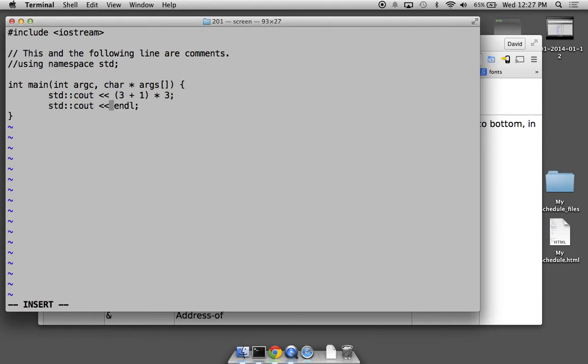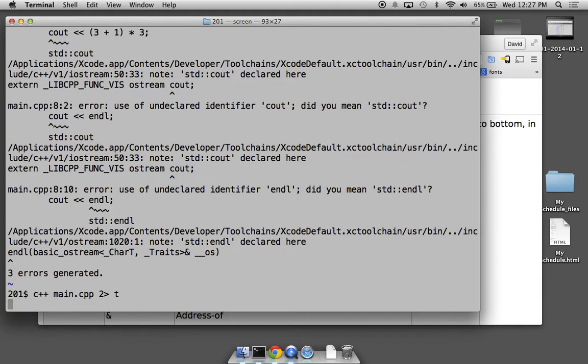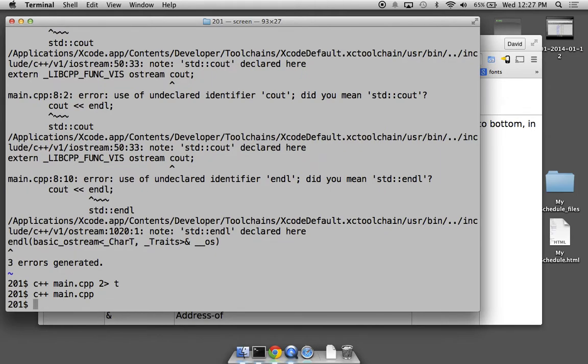Same with endl. Oops. So now we get no error messages.